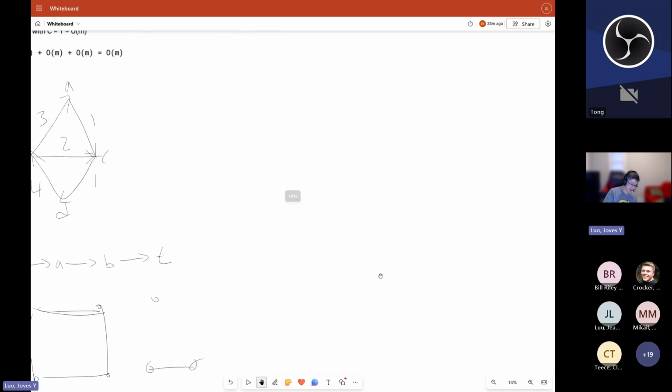DAGs are easy. I don't actually have a specific DAG that I use. I just start by writing a bunch of letters, and then I go back and start drawing random arrows and see what happens with my DAG. As long as it's a proper DAG, you should be okay.